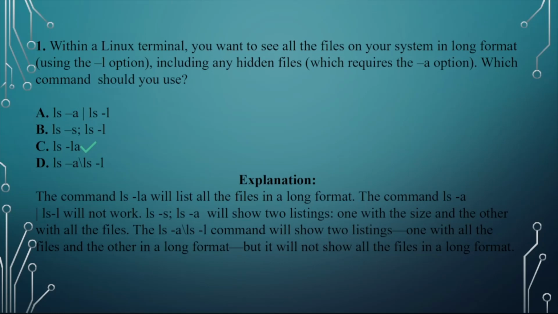So the command ls -la will list all the files in a long format. The command ls -a, ls -l will not work. ls -s and ls -l will show two listings, one with the size and the other with all the files. The last but not least command, ls -a, ls -l, will show two listings, one with all the files and the other in a long format, but it will not show all the files in a long format.